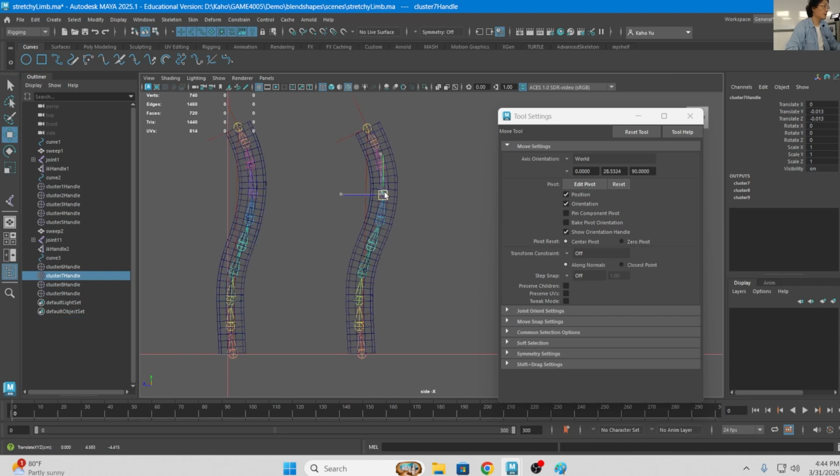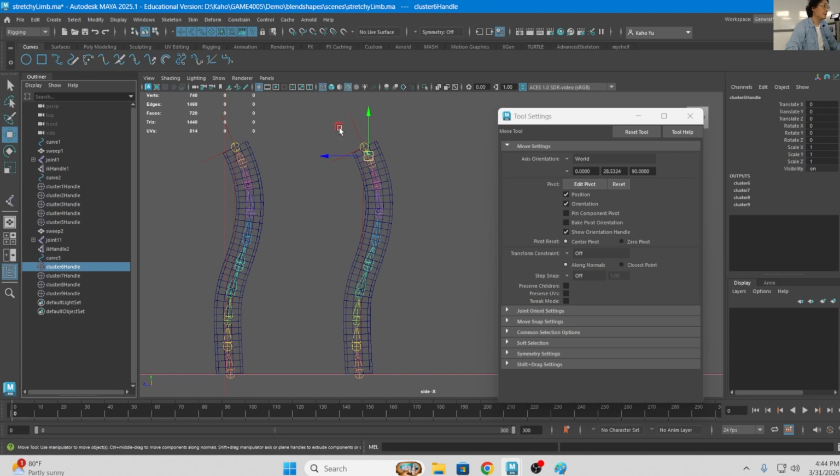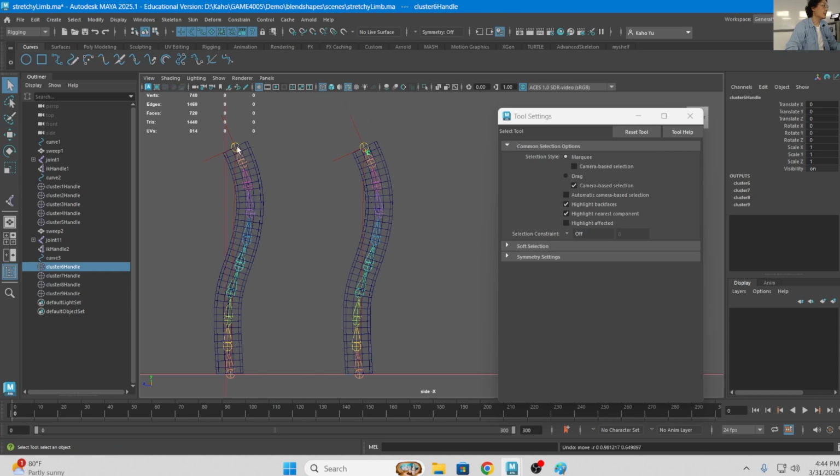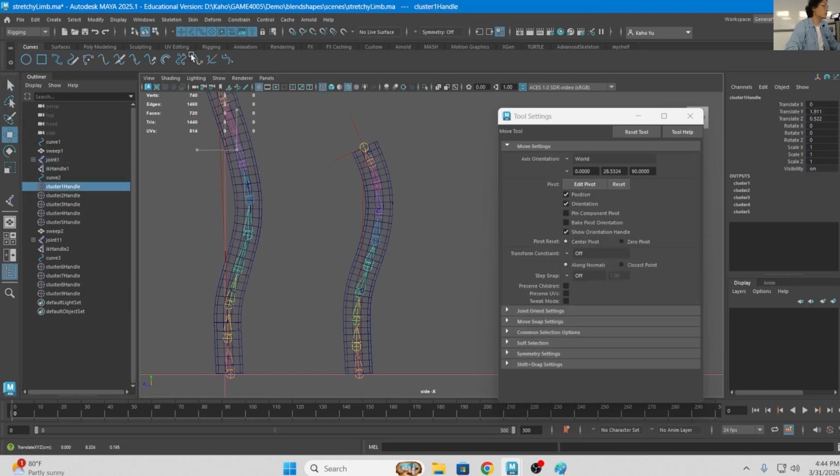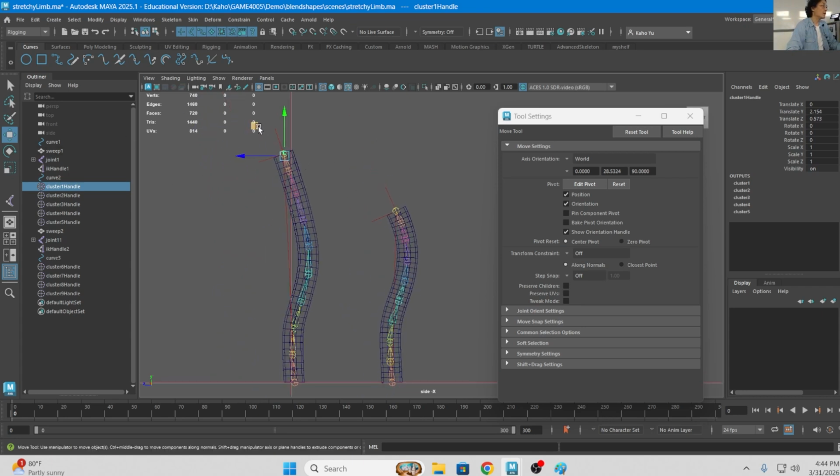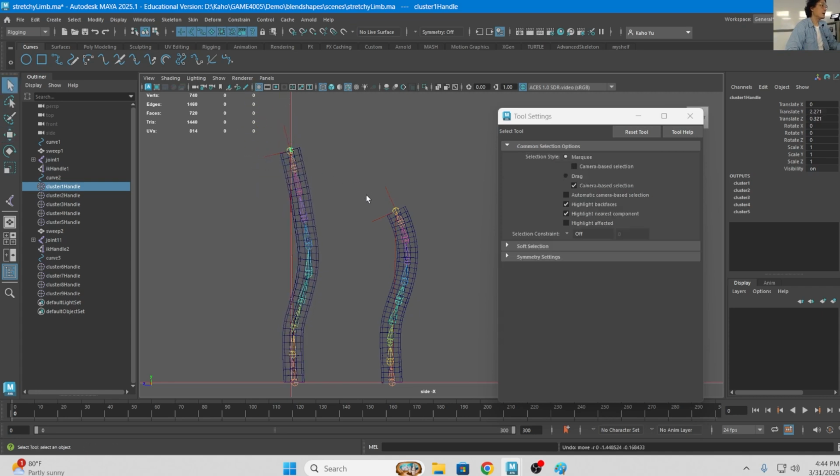Right? And in turn, the joint chain will be affected. But if you stretch the curve, the joint chain won't stretch. But with this setup that I made here, you could stretch the joint chain as well. So you can have the limb extended, you can have the tail extended as well. Or if this is the neck or the spine, you can also have the spine extended. Right? So how does it work?